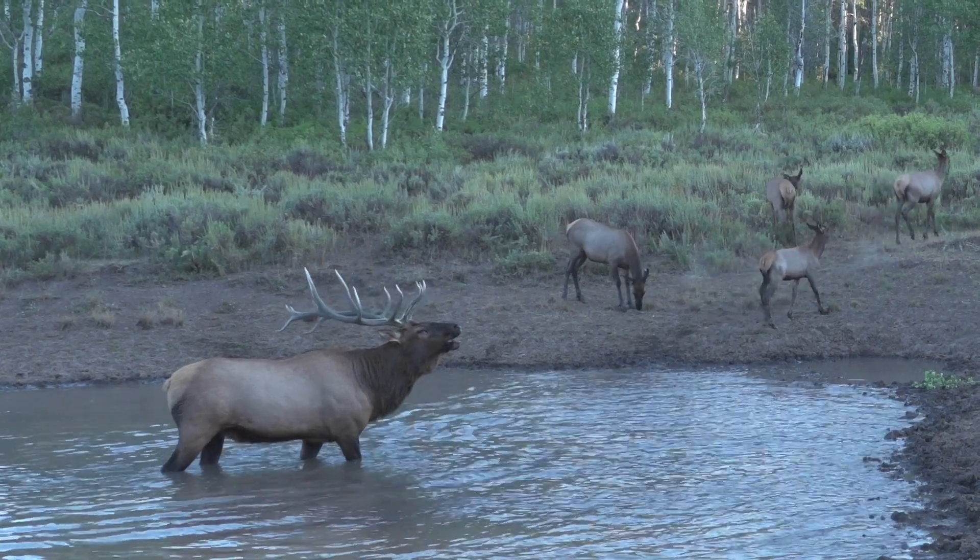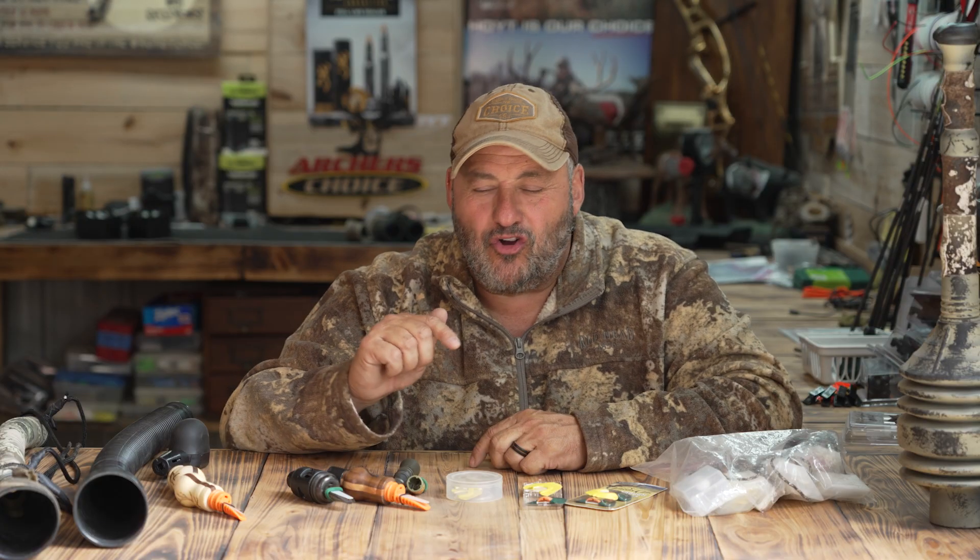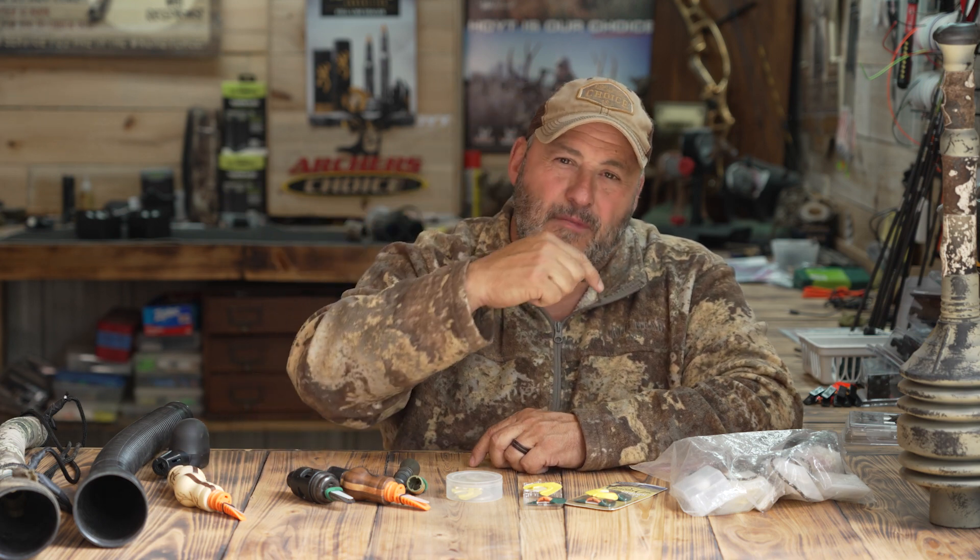The other thing — please remember — don't try to be the biggest, baddest bull in the area. Guys would come in sounding like the biggest, baddest, toughest bull in the world. They didn't even know that the biggest bull in there was a five-by-six or five-by-five with 18 cows. Why in the world, when he hears what sounds like a monster, is he going to leave his girls to come fight you? It's not going to happen. He's going to hook all his girls and take them over the mountain to a more secure area — he doesn't want to lose the girls during the rut.